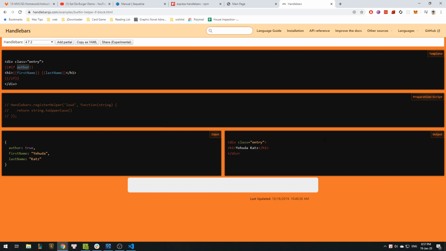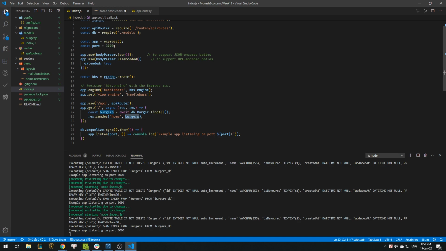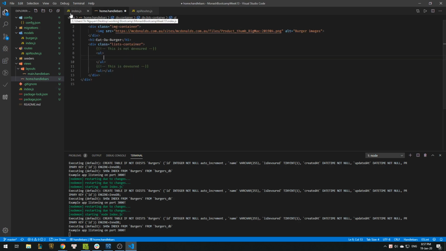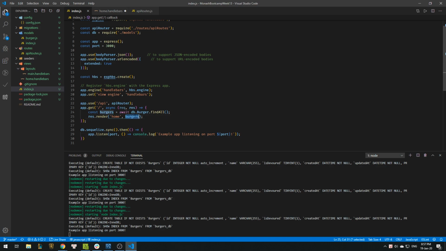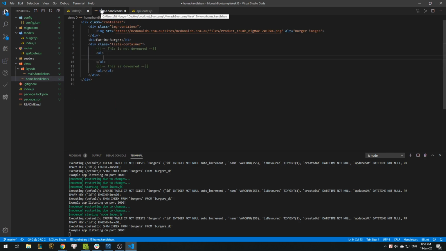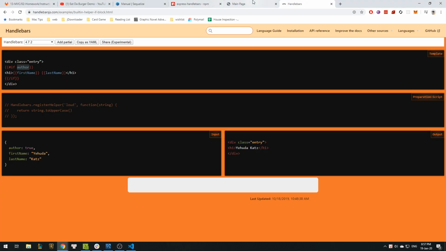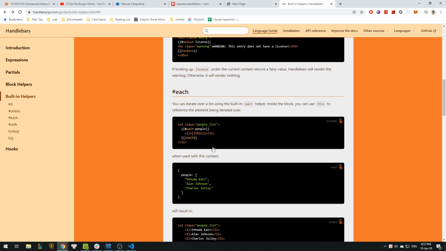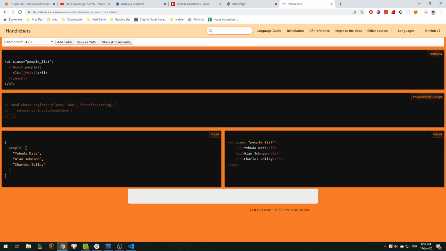Now, because we use an array, remember that when we pass in data, we pass it in as an array. Burger is an array. So there are two ways to get through this. Either we make this an object. This is a valid thing because this is equal to this. They are the same, and because they are the same word, you can shorthand it like this. So this is one way: make it an object so you can loop through it. Do I have an each? Yes. So it's similar to how you do this, looping through this. That's the first way.